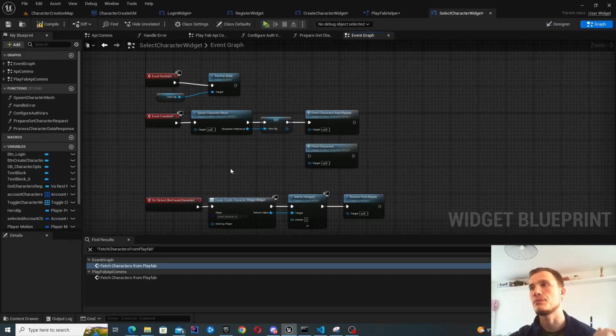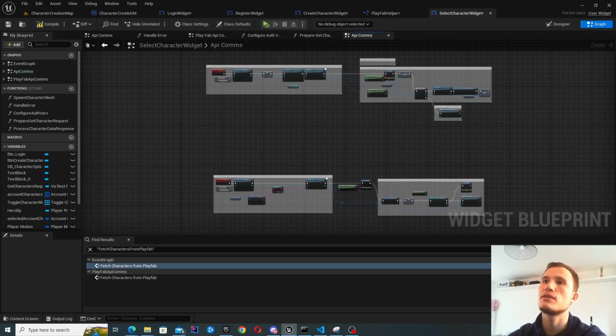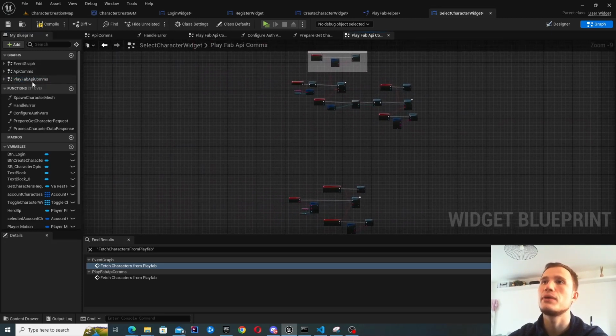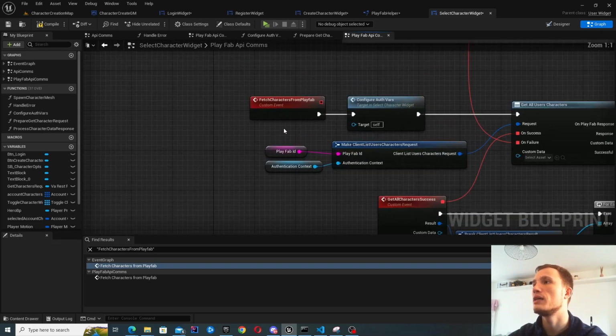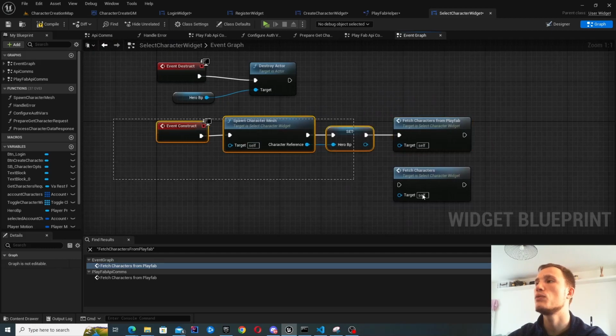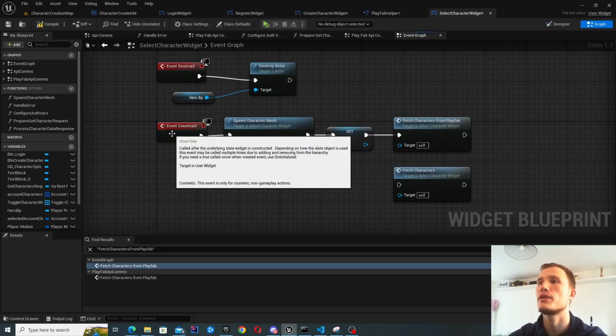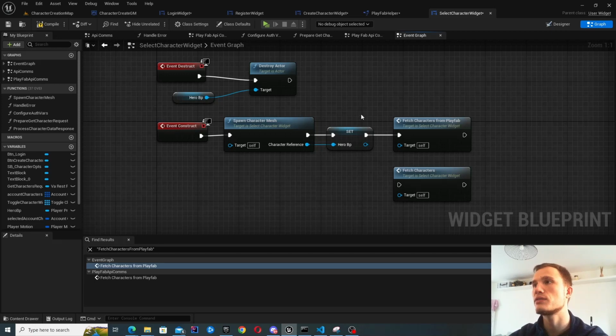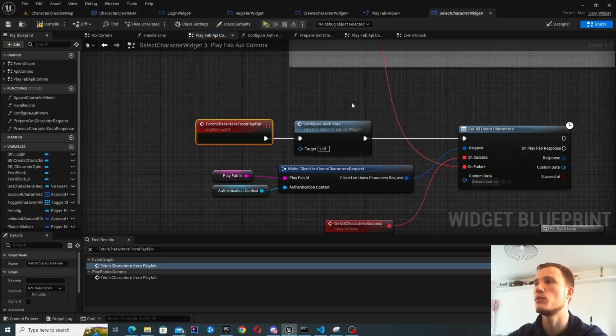You know, I can link again where I've been creating some of these screens. But the main thing is that we had API comms with a custom server, and now we're going to be replacing them with PlayFab API comms. So if I basically search references here, you can see that I'm calling my fetch characters from PlayFab on the event construct. And that's how I basically get things in line. So these are pretty universal approaches, and we're just basically changing the server from where we get the data. Okay, so let's see what we do.